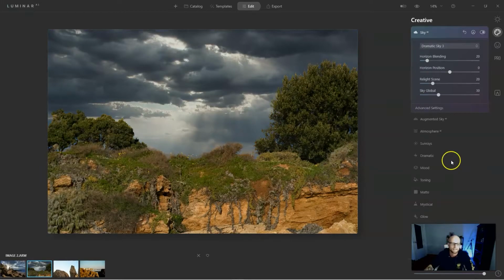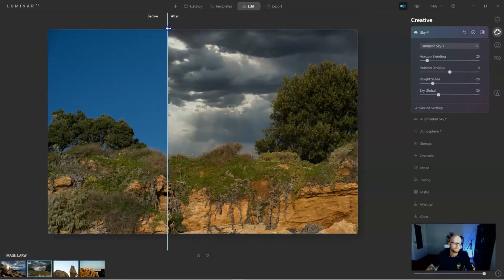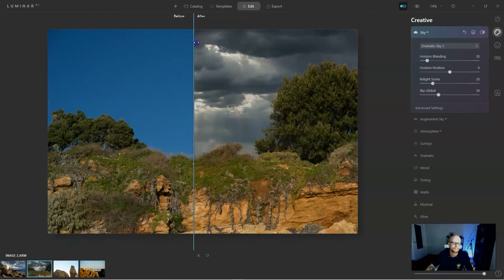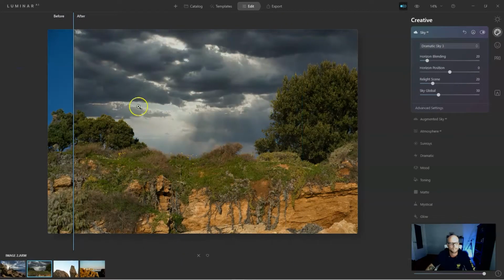All right, so you'll notice though, for Luminar AI, it does a really good job filling in these areas. The blue isn't there anymore. And we can actually do this, and you'll see on this side over here, there's blue, and then as you roll it across, it changes to the gray that was in the sky before. So you can see it right back here. The blue changes to the gray from the sky, and it does a really good job of covering that. Right.